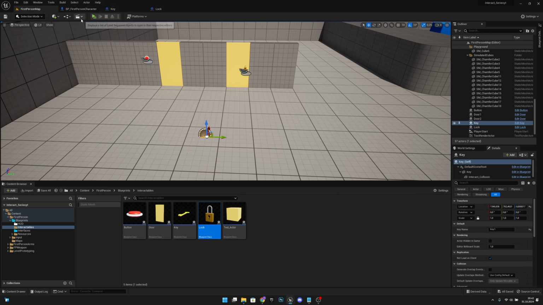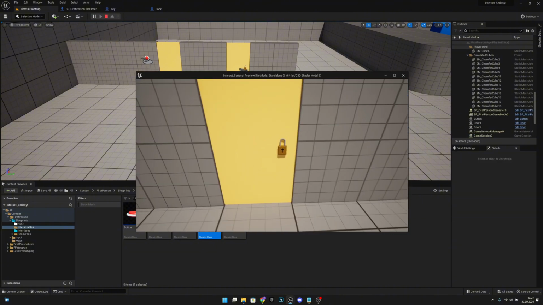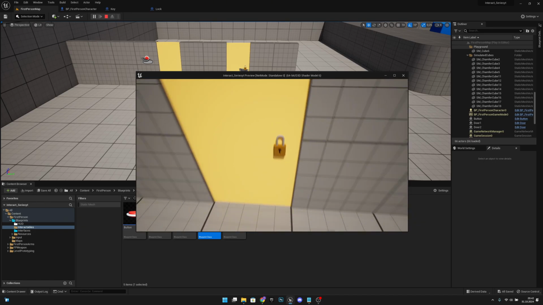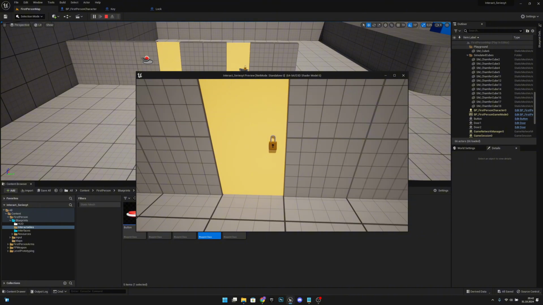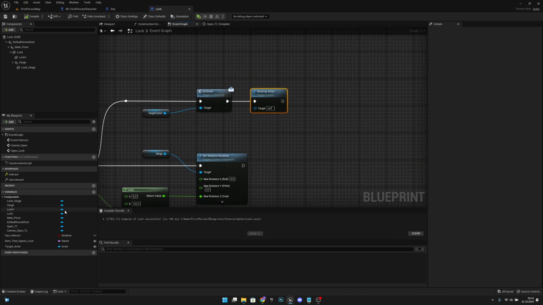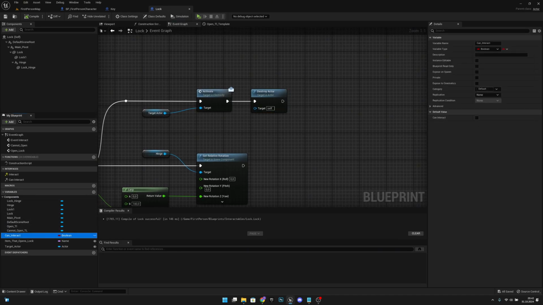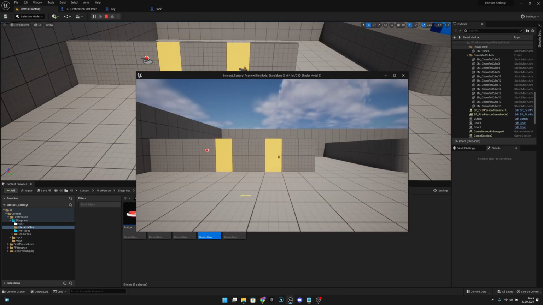So now when we save and we play, and I try to open this lock without the, actually, I think it should be interactable at the start. Oh, this game glitched. Okay, but here on the lock, can interact, do I have to make it? Yeah, sorry about that. We have to make it true as default for can interact. So let's compile, let's save, let's try again. I cannot always remember everything.